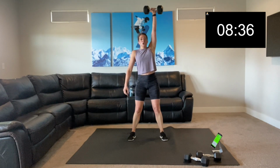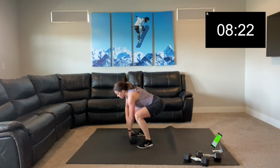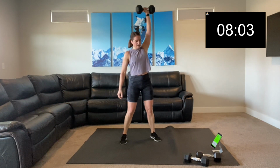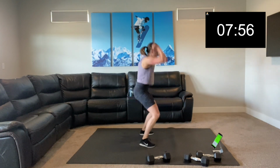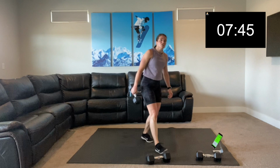That dumbbell up, you're keeping it right close to the body. Drive up through the legs. We go to three burpees and then back to the lunge curl. Three, two, one. Three burpees. And then lunge curl to finish it off.